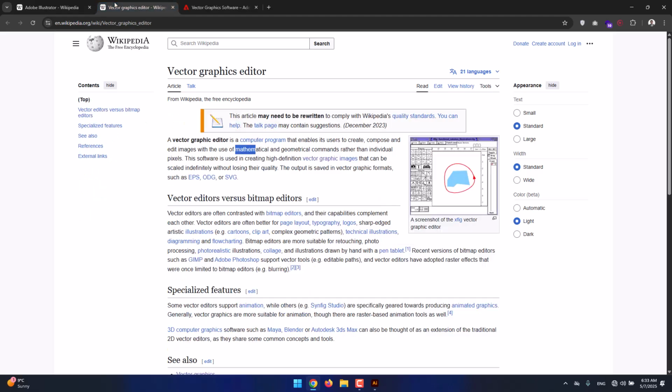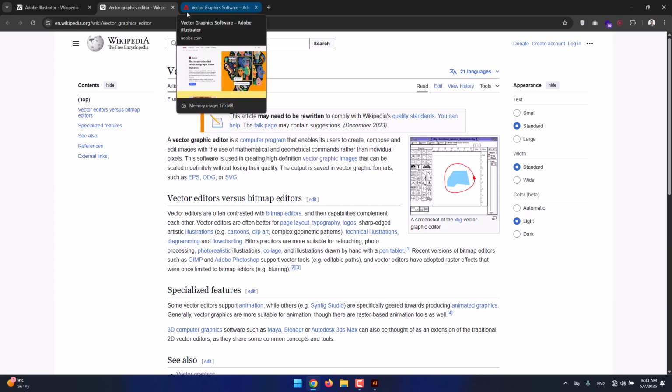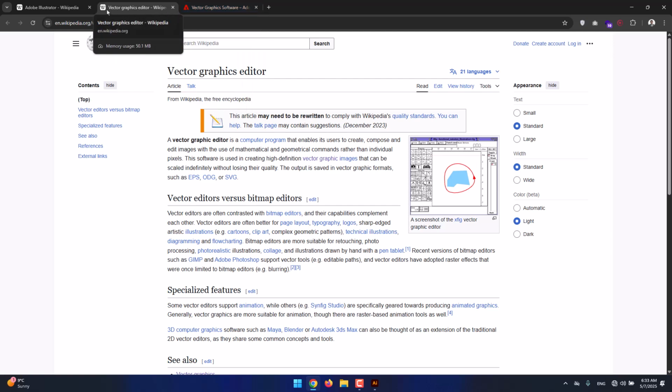So with all that being said, we have plenty of things that we need to design in vectors. For example, logos. I've made that example before, that a logo may be used over here as the favicon of this website, for example, the Adobe logo, as you see, or the Wikipedia logo.